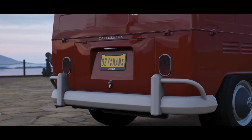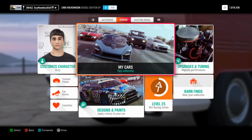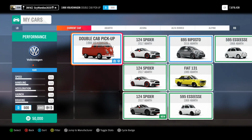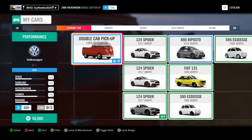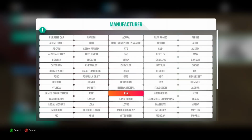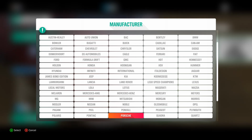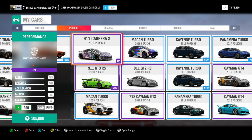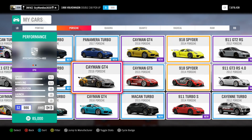I do hope to find a faster way to do the tuning. If we can find a faster way, it would certainly help. It would save me a ton of time. I could spend more time driving and less time tuning. But I do tune, and the reason that I tune and spend so much time tuning is so you don't have to. So there's that, just putting that out there as well.